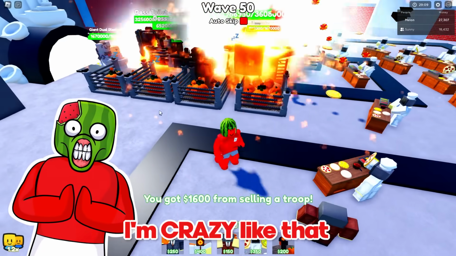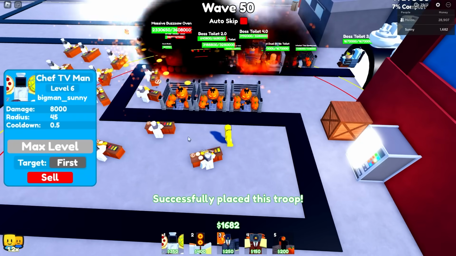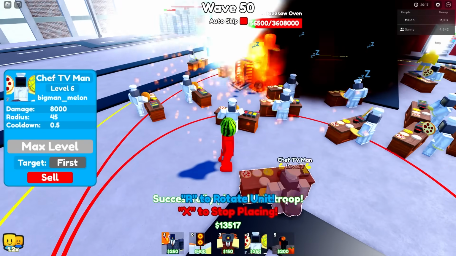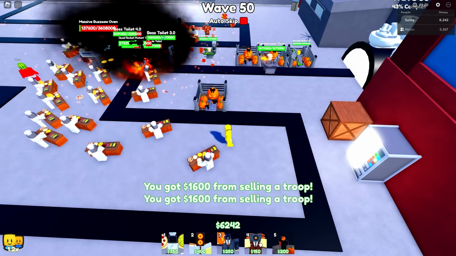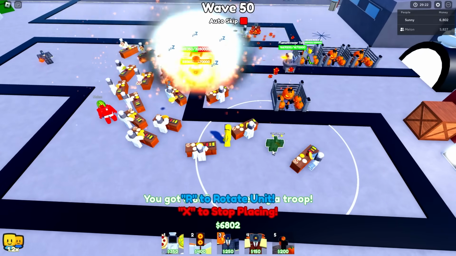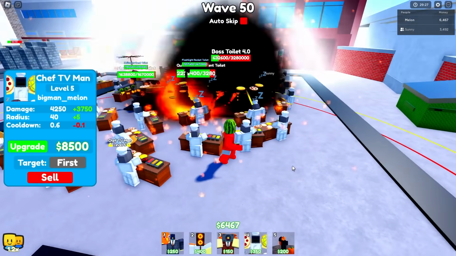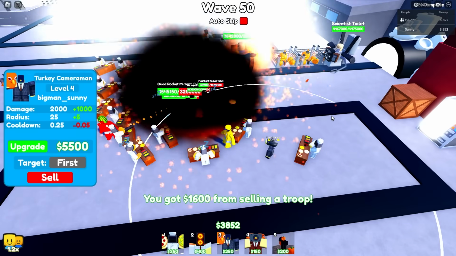Yeah, I'm crazy like that, Sonny. Max out this chef. There we go. That's all I can do. We'll take out these last two waves, Sonny. At once! And I guess I'll buy one of these epics. And hopefully it'll do a lot of DPS. That's all I can do. Sonny, we're chilling, bro. We're being chilling. Yeah? We're being chilling, you say?